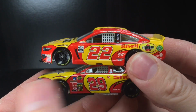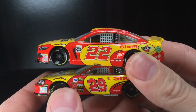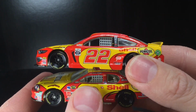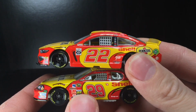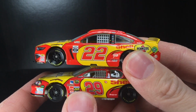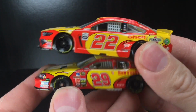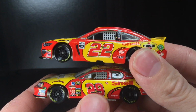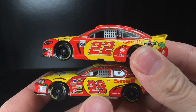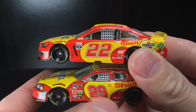with this diecast, and I have the original 2007 Shell Pennzoil Monte Carlo for Richard Childress Racing. And you can just see, for one, the body styles for both of these cars are tremendously different. This one provides racing, this one provides some of the best racing you'll ever see. So you can clearly see the contingencies are pretty much a thing of the past, unfortunately. The whoosh here is way more front forward. This one kind of wraps a little bit more to the top of the car.